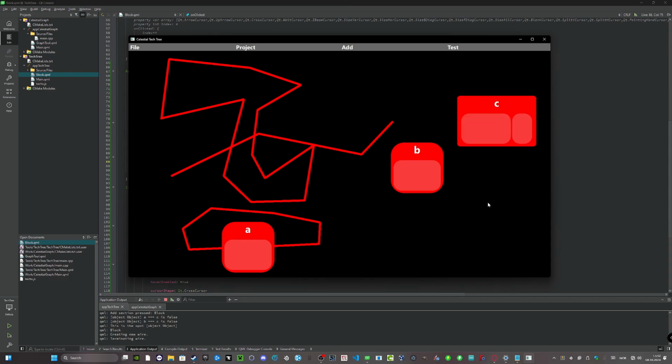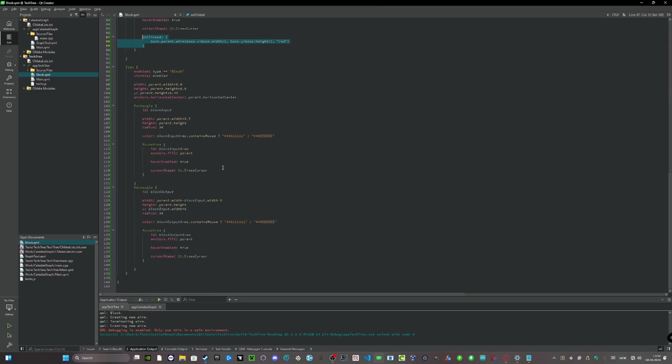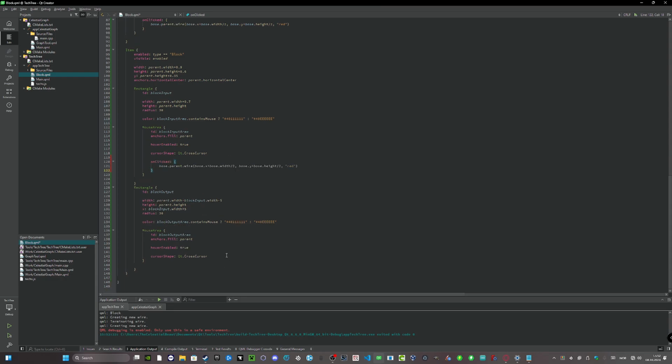But this one. Ah, yeah. Ooh, nice. That makes it very easy to define special behavior here. Here I wanted to snap through the input area.